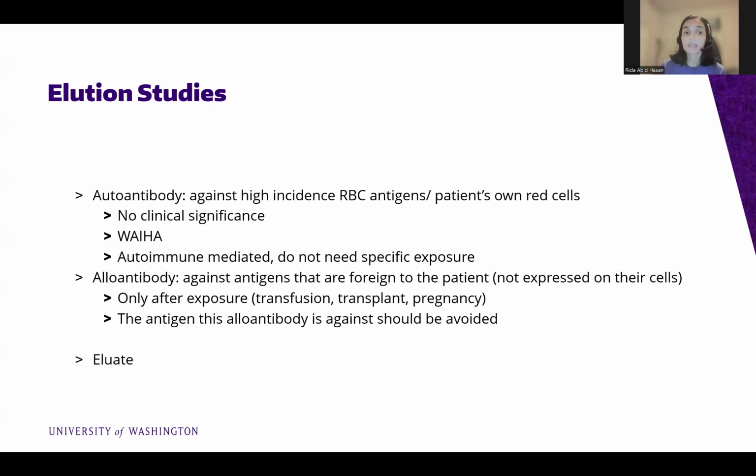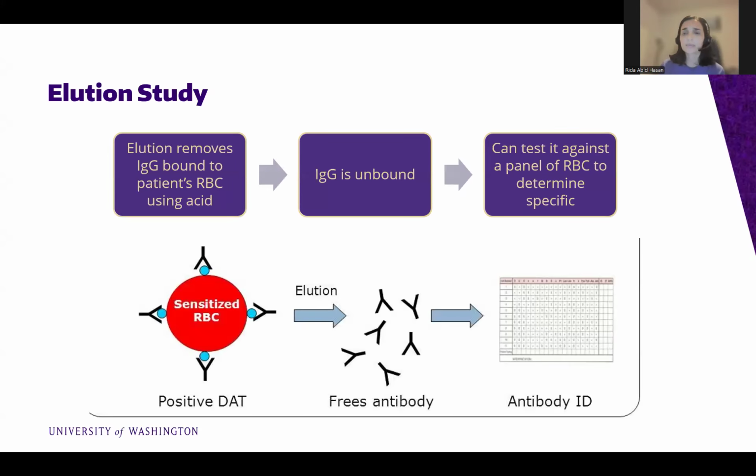And for alloantibodies, the treatment is going to be a little bit different, because when we transfuse these patients, we actually do avoid that antigen going forward. So if someone has an anti-big E on that elution and they had a delayed hemolytic reaction from it, I would give them big E negative units going forward. Versus a patient who has an autoantibody, there's really nothing we can give besides normal red blood cells for those patients. So that's where the eluate comes in. The process is also called an elution, and the end result is called an eluate. So I'll use those terms interchangeably.